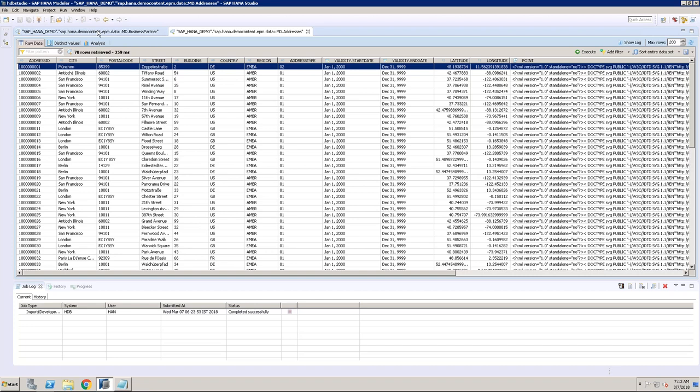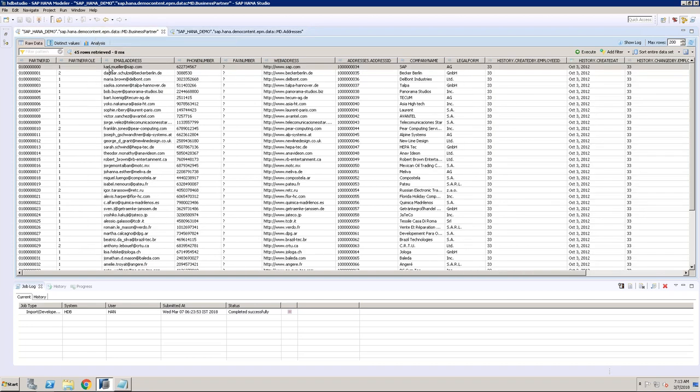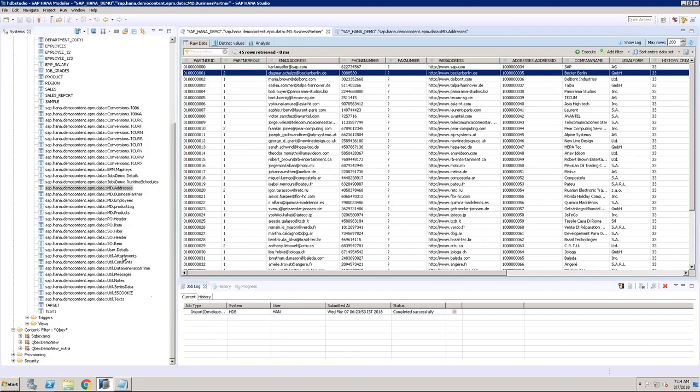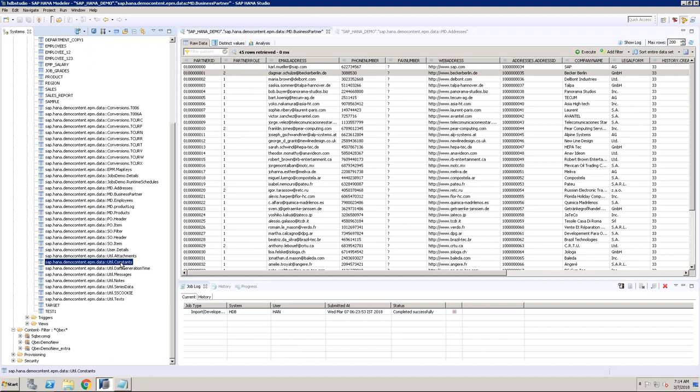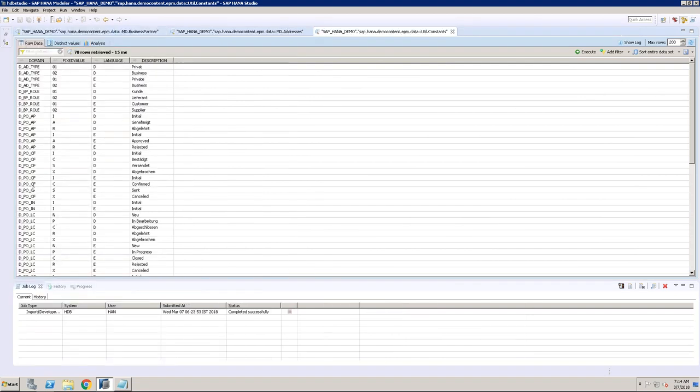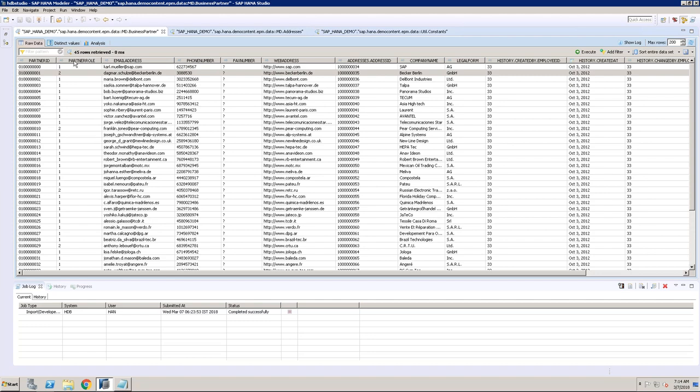And then I was telling you, in this main partner table, there's something called partner role. It is 1 and 2. One indicates something and two indicates something else, but I don't know what one and two are. So what they've done is they've given another table called constants. If you go to the constants, there is some concept called domain. BP role, business partner role. If you go to this, this is business partner role, right?